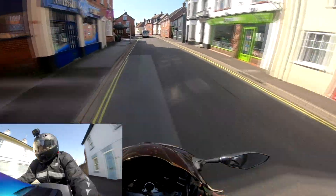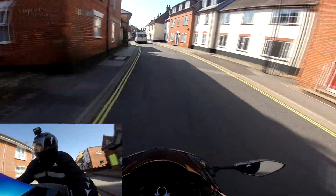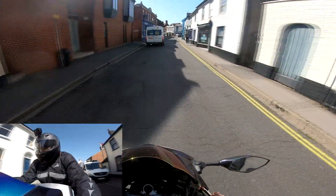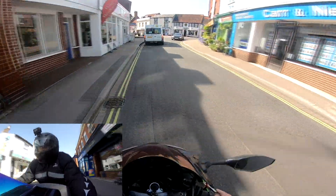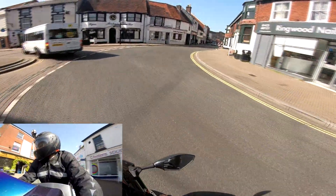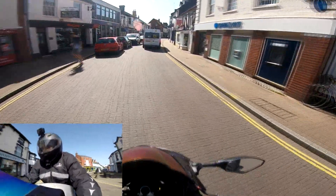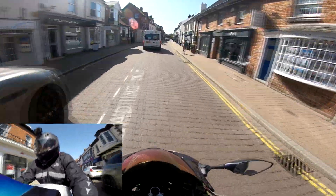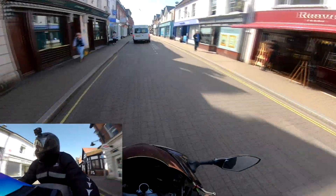Hello, so today I've got one of the big questions: top box or no top box? I'm sat on the fence with this one because I love the convenience of a top box — I love the fact I can lock my things in there and walk away from the bike. But at the same time, I hate riding with a top box. It unbalances the bike, it puts me off leaning into corners, and they just look generally horrible, especially on my bike which is a super sports bike — having a 55-litre top box almost looks insane. But for me it's very convenient, and luckily it's also detachable.